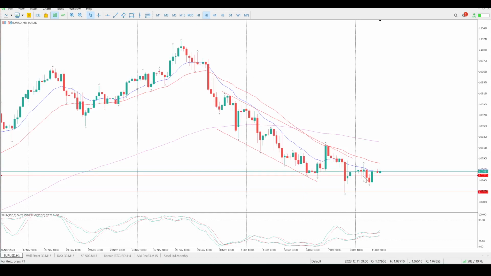So having a look at the 3 hour, this is sideways, as I said yesterday. Looking for confirmation before jumping into this. We are below the moving averages, and I hate jumping into a trend trade when I'm below the moving averages. So this is not really playing out for me at the moment. So you can see we're just trading along this diagonal trend line here.